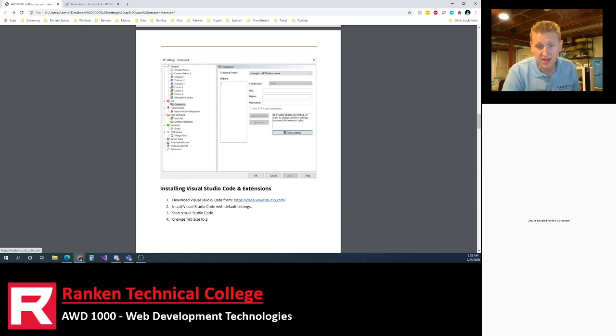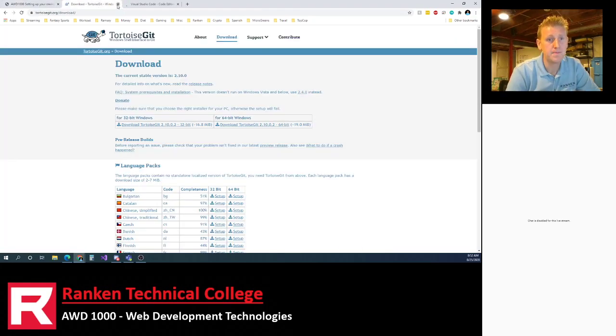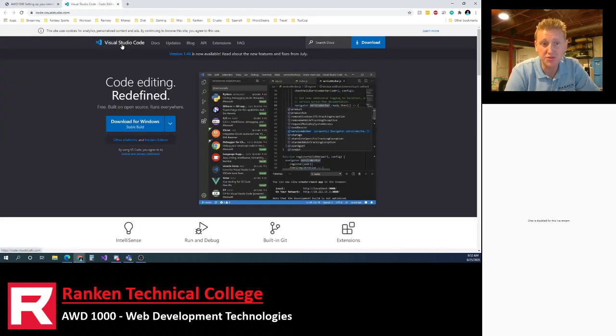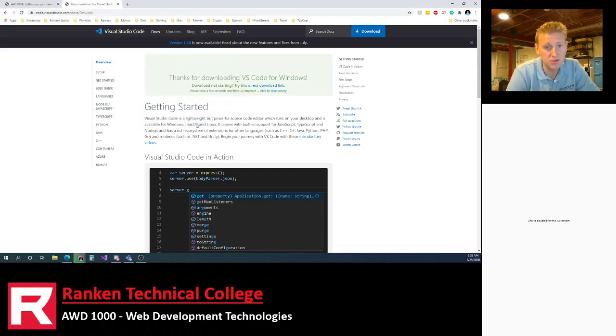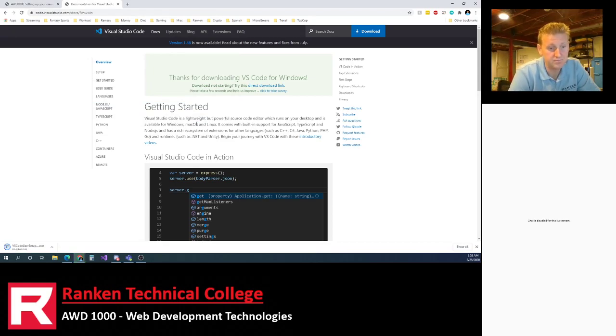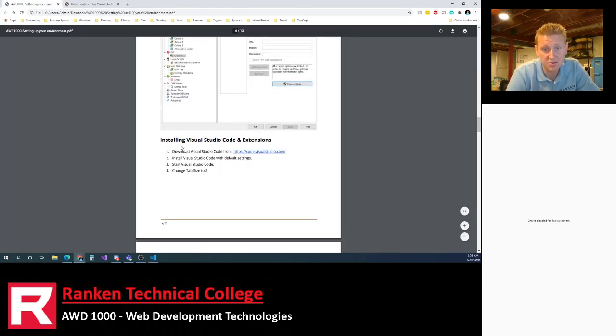The tool that's really gained popularity in the last 2 to 3 years is called Visual Studio, specifically Visual Studio Code. Visual Studio Code has really taken off in popularity. So I'm going to go ahead and download Visual Studio Code and get installing that. This is the popular tool.